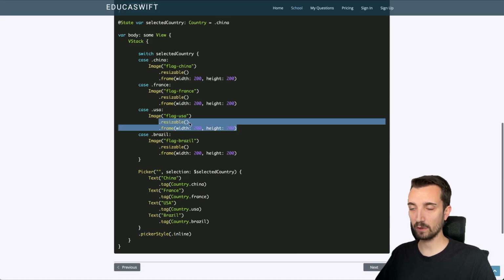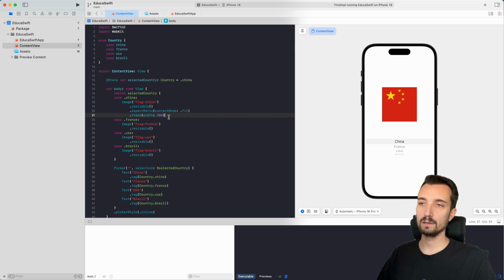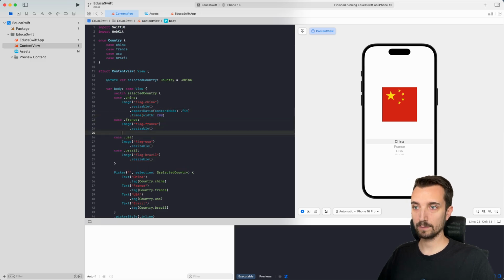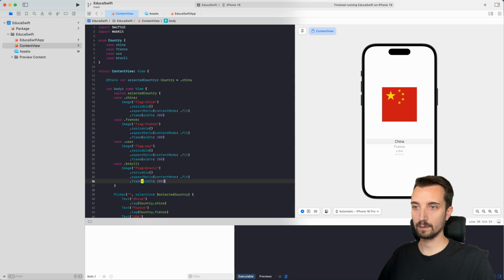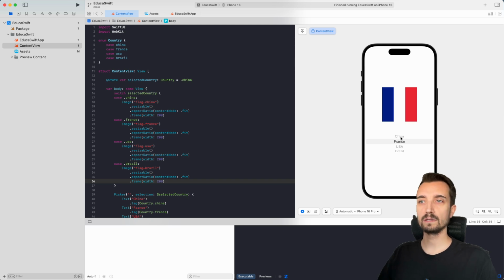You can define the aspect ratio and then one of those, width or height, because the aspect ratio will calculate the other value, or you can just define both width and height. So we do the same for all the images. And then I think it's refreshed. Yeah, so every time you select a different option, a different image will be shown.